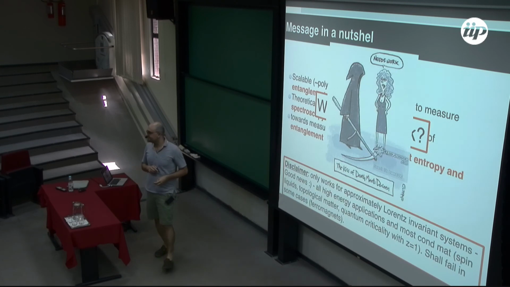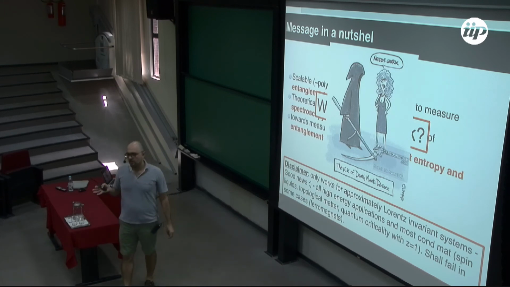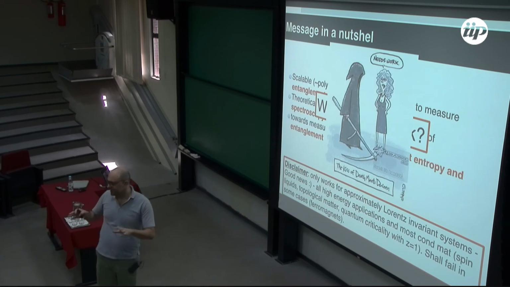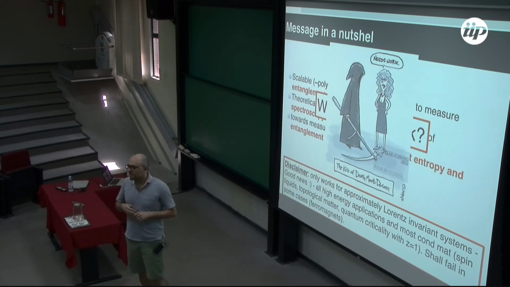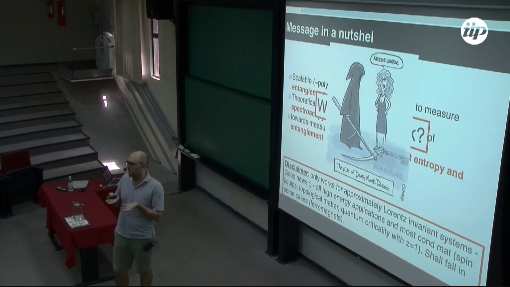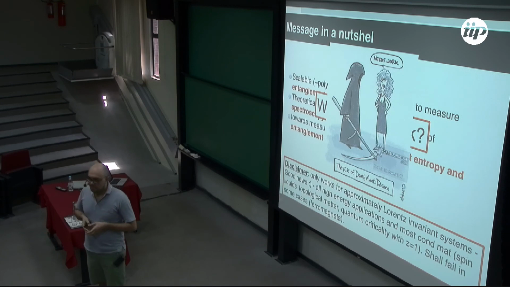This is the kiss of death, the disclaimer: what I will be telling you works for ground state systems where there is an approximate relativistic invariance. This is a very strong word, but it's actually something simple. It's essentially telling us that this works if you have spectra which are linear as a function of momentum, or if they are massive.